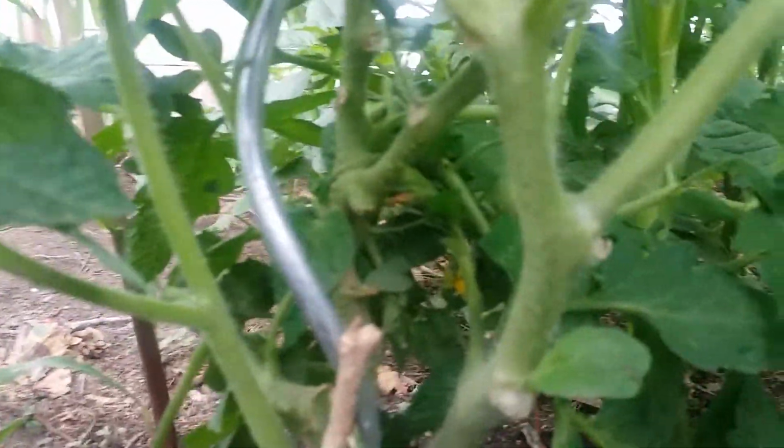I am not a big fan of the bushy tomato, though, I must admit. I'd rather plant the indeterminate ones. But then the growing season here in Saskatchewan is so short that it doesn't really matter. But for me, the reason I don't like the bushy tomato is it is so bushy, it's hard to just get in there and prune. It requires so much space, whereas the indeterminate tomato plant does not require a lot of growing space.